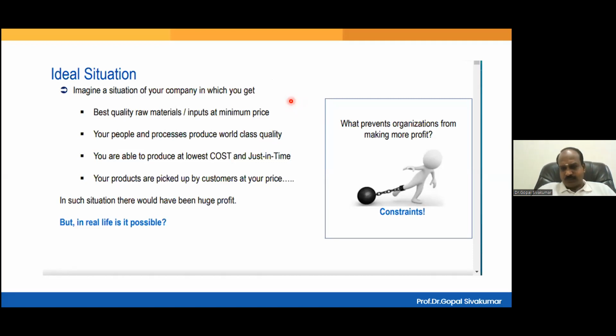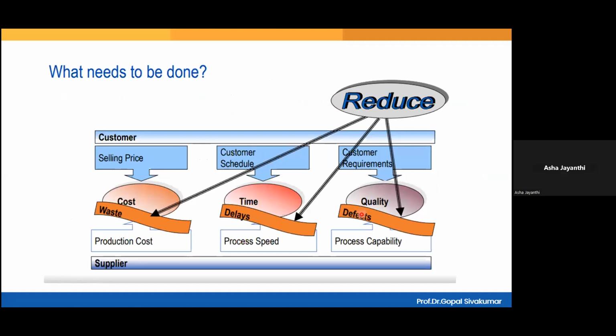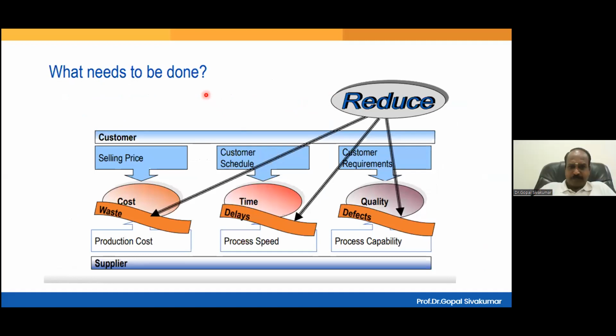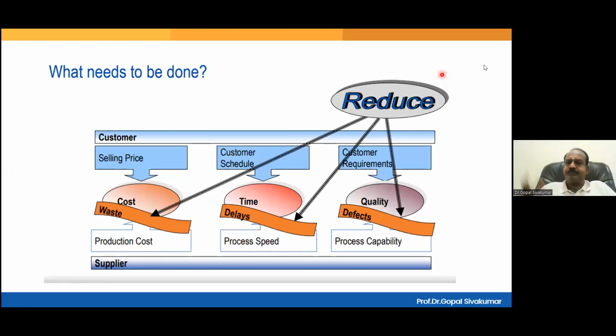So all these things are the challenges. So what we need to do? We need to overcome the challenges. If you really want to overcome the challenges, we need to focus on three things. One is defect reduction. Defect reduction means our products and services are now free from defects. That means they now have a better quality. Am I right? When I work on defect reduction, my product's quality will keep improving.